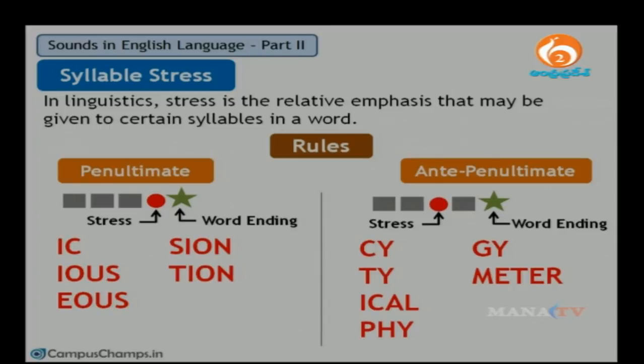Once you understand and master these word endings for syllable stress, it will be ensured that you do not make any more mistakes in terms of pronunciation, because by now you understand what is consonant sound and what is vowel sound. All right. So I hope this is helpful. Once you master syllable and syllable stress, we'll learn about word stress.